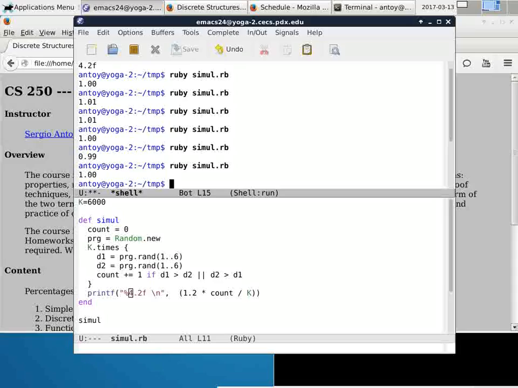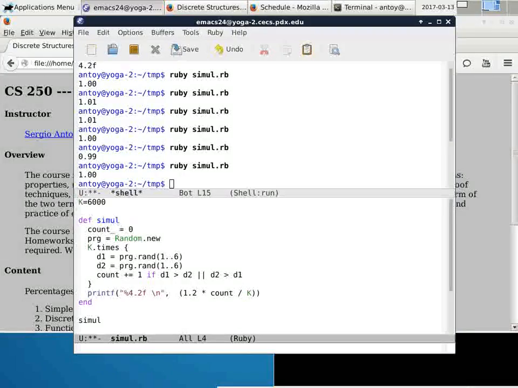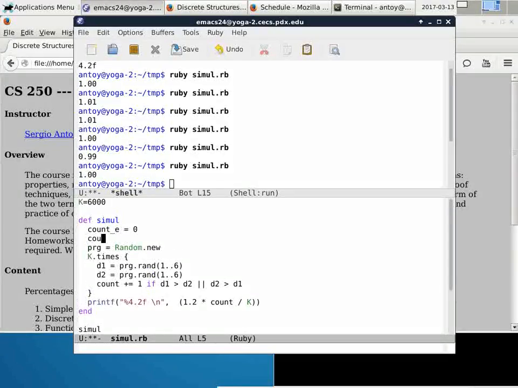So here I will put two counters. So I have a count event E and count event F. Event F is that the sum of the faces is less than 4, right? So here I will say count F, I increment by 1 if what? Oh yeah, sorry.